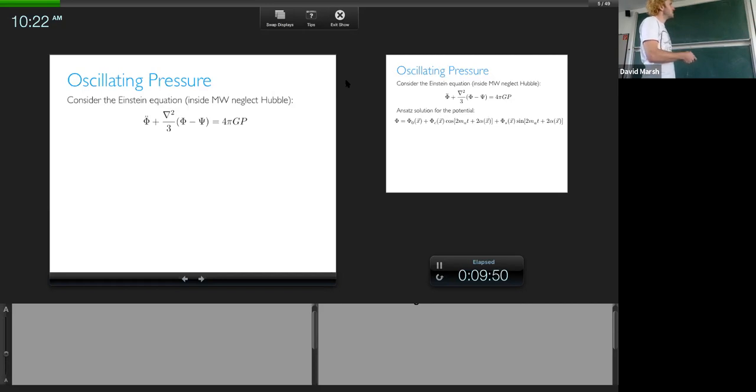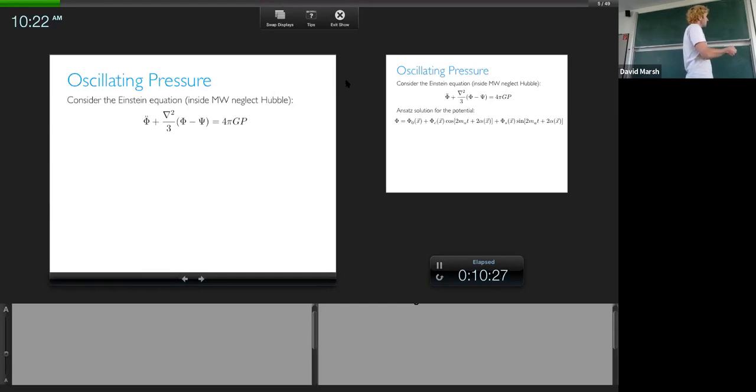So you take my equations from cosmological perturbation theory and drop anything that includes Hubble or time derivatives of the scale factor. This is the equation that you get for the Newtonian potential and the curvature perturbation. I'm using the same notation here as I used in cosmological perturbation theory, where these symbols are swapped relative to each other in the references. But you just need to look at the definition of the metric potentials to get it all right.